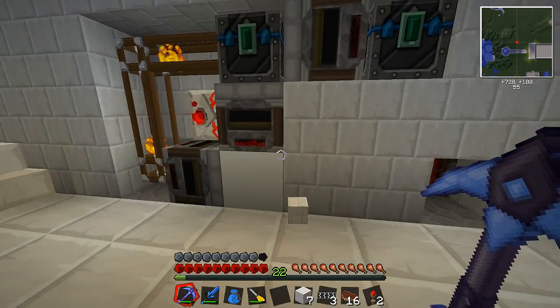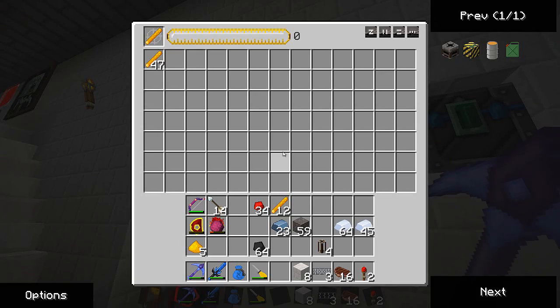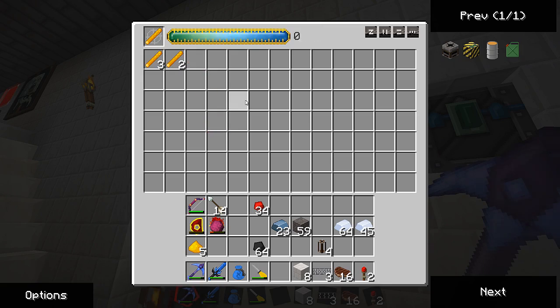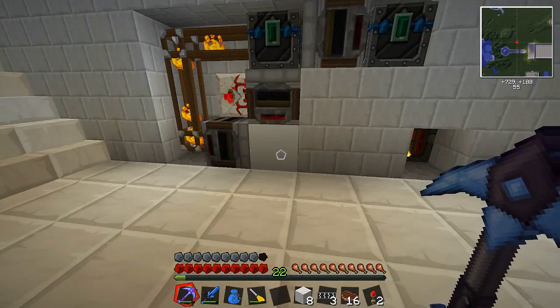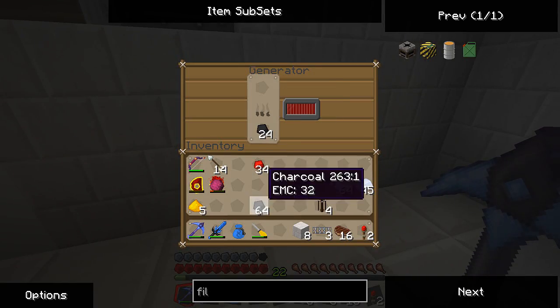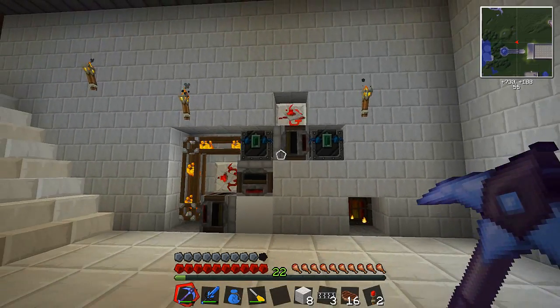Look, oh my God. 19 gold blocks already. Dude. Do you see what I'm talking about with this machine? Here, take those. I don't need them. Take that. Now this thing is going to keep going. Right, oh, make sure we got coal. Let's top this bad boy off. Right there.